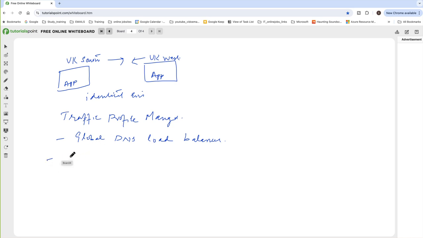In our lab, what we'll do is have a priority profile. In our traffic manager, we can give this app priority one, and this app priority two, and when the user logs on, they will be directed according to their priority to whatever the region is.